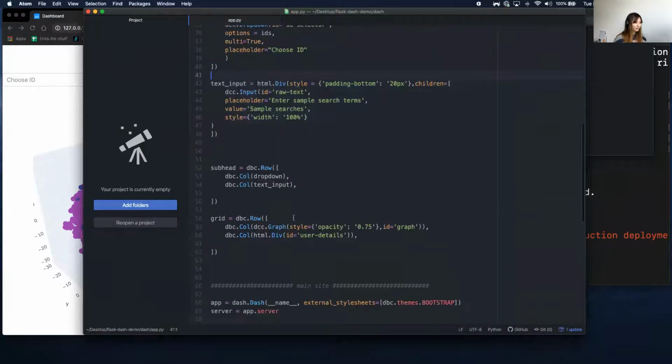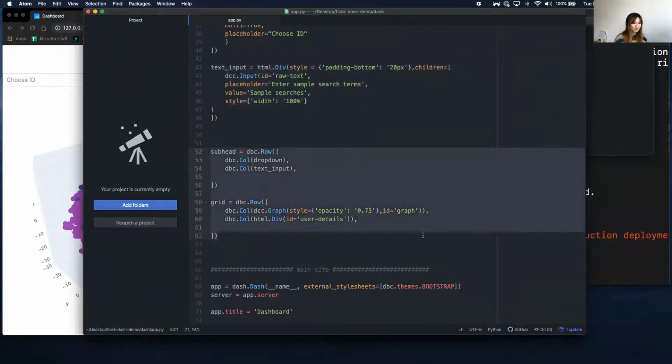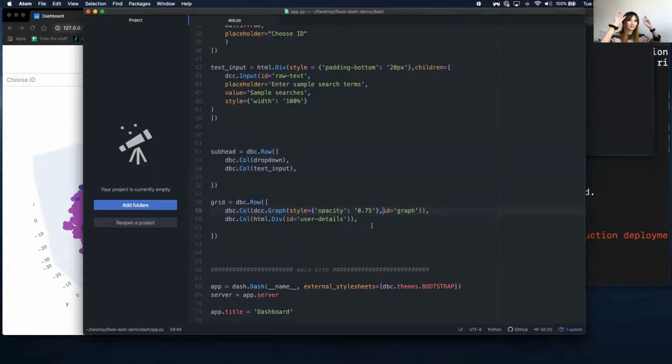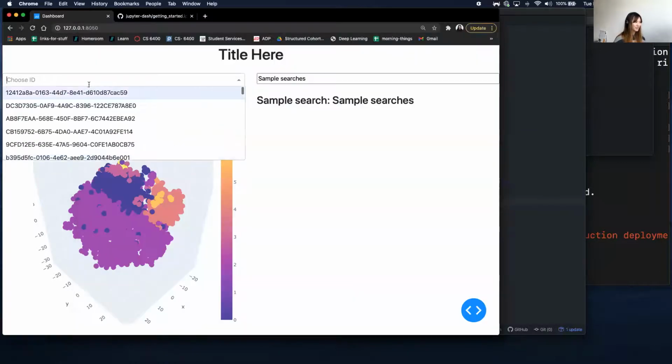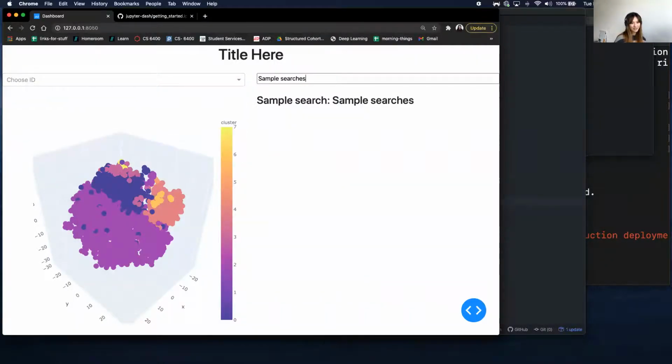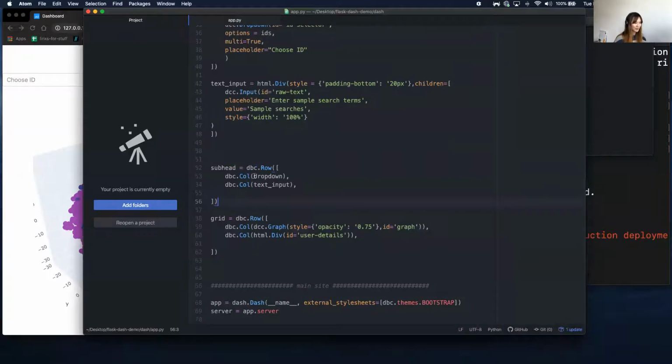I did talk about Bootstrap components very briefly, but basically this is how everything is organized. You can see here that these are rows, and within each row I have columns. Subhead is what I call the subheader, which is this row here, the row of this ID picker and these sample searches. That's why I have the drop down and the text input.